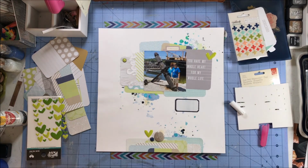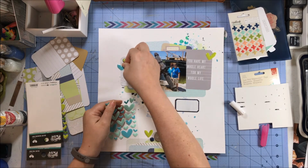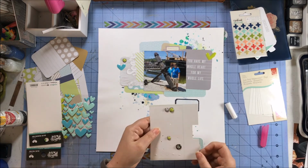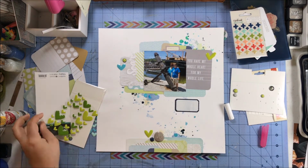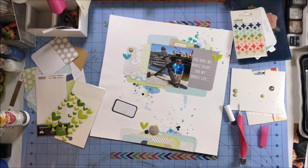And then I pull out these Bella Boulevard hearts in pickle, and I believe the other one is called maybe something like ice blue. There's 2 tones of blue in it. And I'm just going to place those once again in my 3 embellishment clustery areas. After that, I am pretty much done with my embellishing.